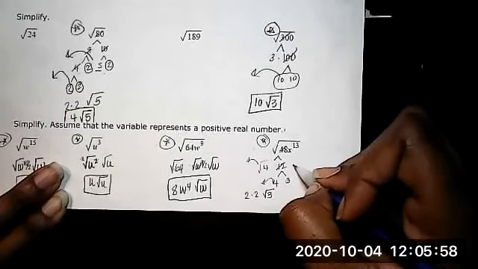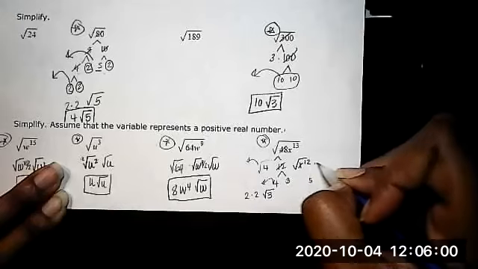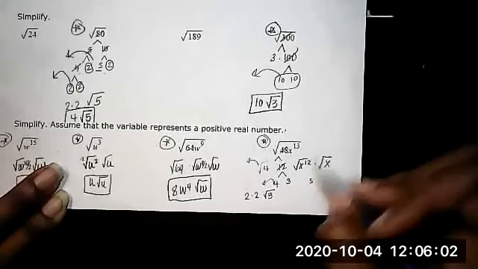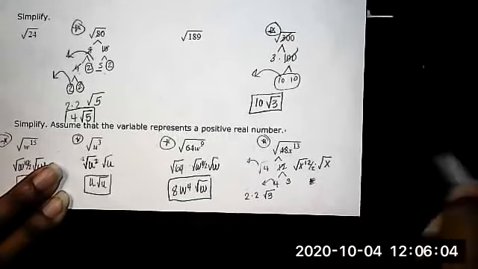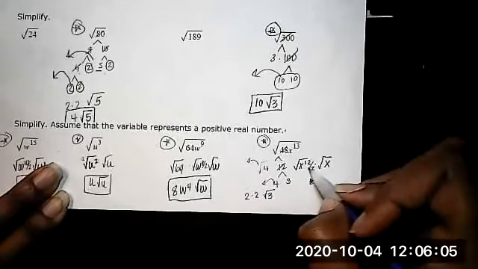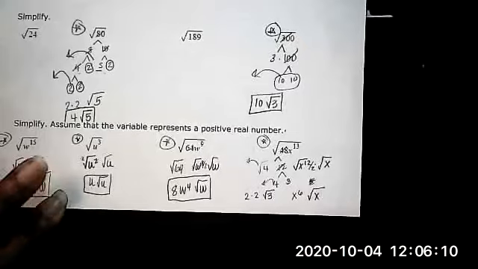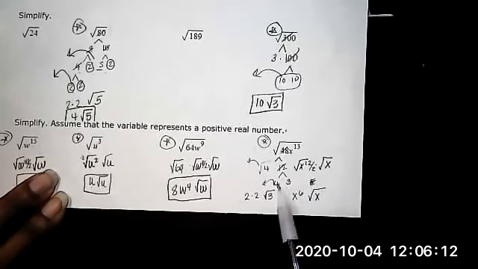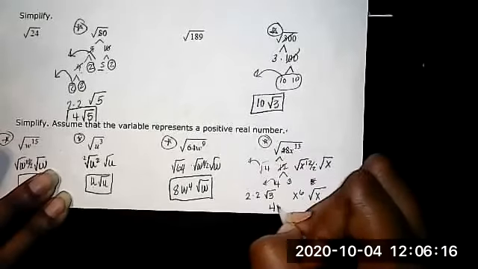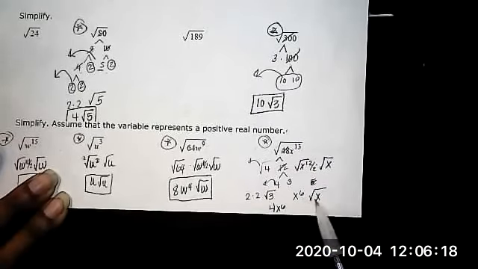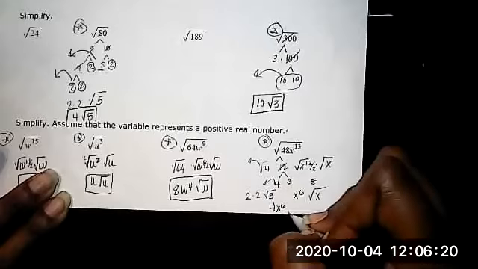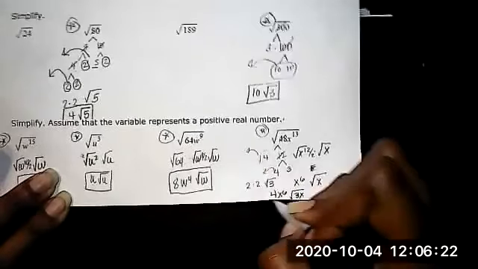The x value here, I can make that x to the 12th and leave 1 by itself. This one, I divide by 2. That becomes 12 divided by 2 is 6. So this will be x to the 6th. And that x is inside by itself. Now, all the numbers outside go together. 2 times 2 times x to the 6th is 4x to the 6th. All the numbers inside the square root go together. Square root of 3x. This would be your answer.